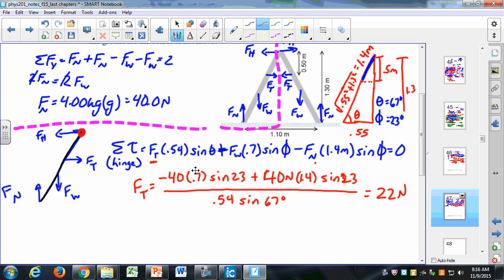So that's part of it. I wanted to know the tension in the chain. Actually, I think that was all for the first part. I just wanted to know the tension in the chain. Okay? You with me on this? Is this helping you for your take home? I think it will help you. Your problems are very similar to this. So when you sit down with your take home, sit down with these problems as well, and that'll help guide you through how to solve these problems.